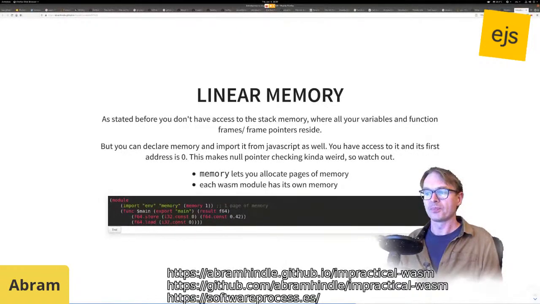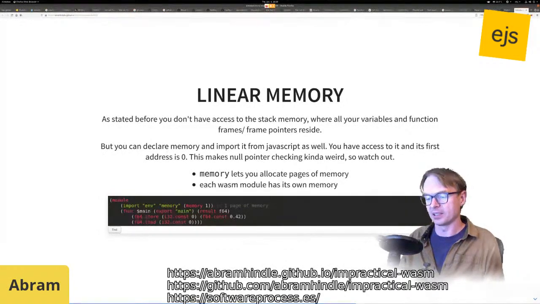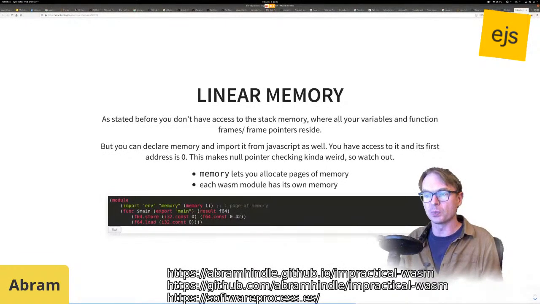Okay, so we can import it or just have it in WASM. We can allocate pages, and then we can store values into those pages and read them out. So if you wanted to read in 32-bit or 64-bit integers, you'd probably do it this way. So this is basically you making a heap and accessing it.